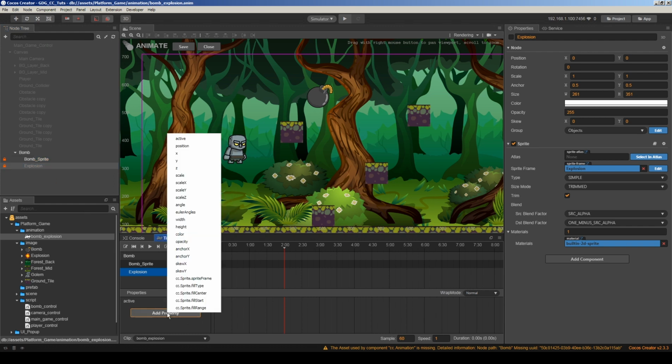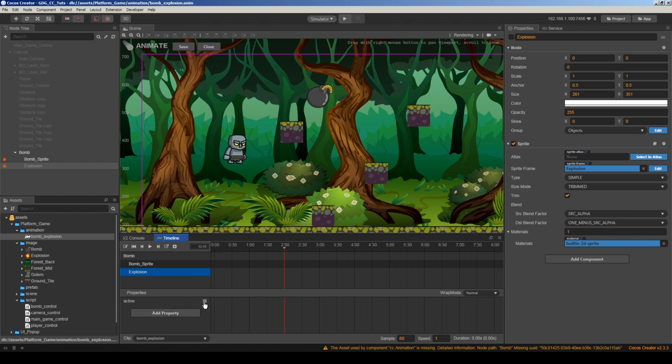Just active, insert a keyframe here and go to the next frame with the right arrow. So we can just activate it in the scene, and it will automatically add the keyframe here.